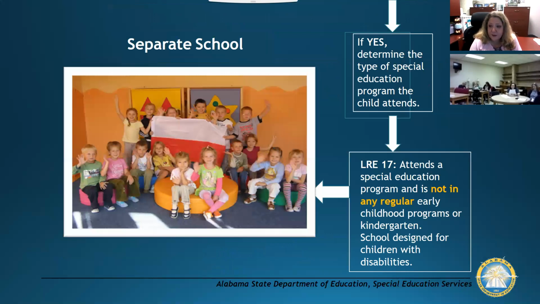Again, for this LRE, the team needs to determine that his unique needs cannot be met in any other setting with the provision of any kind of supplementary aids and services. I don't know, do you guys have any students in this situation? No, we don't have a separate school or separate facility or anything. We don't see this very often in preschool, but occasionally we do.